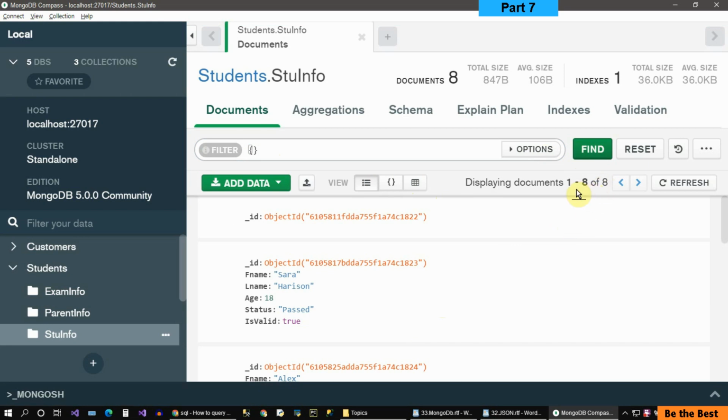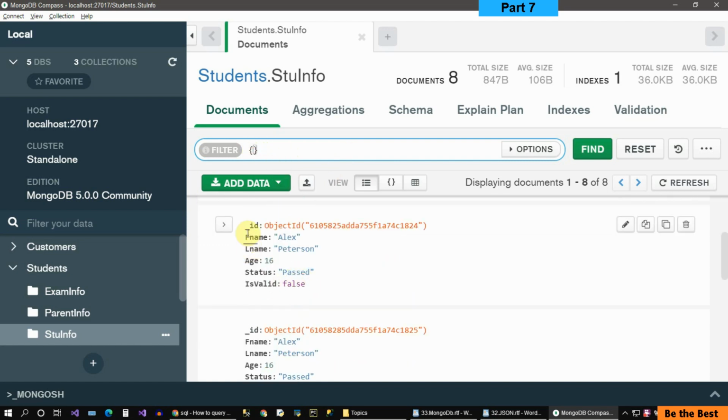I have up to 8 documents, and you can see 8 documents here. And also I have other tools to navigate between the different data and pages. So I have nothing here, so it means load everything. And after that, if you want to search the data, don't forget to use this structure: the curly braces, the field name, colon, and the value. And in any condition, if you forgot this structure, don't hesitate to use this quick tip. So come over here at the curly braces, and currently I have all of these documents and fields.